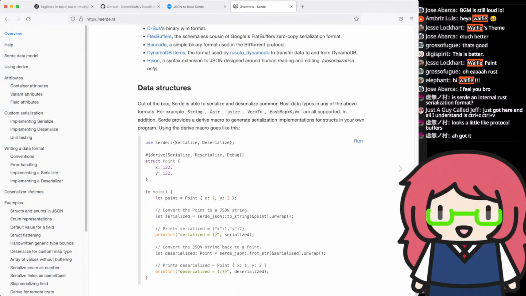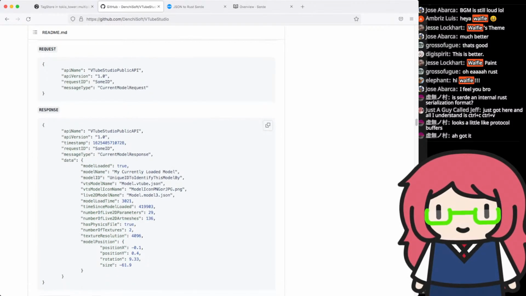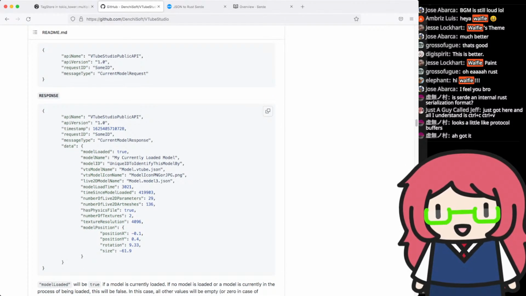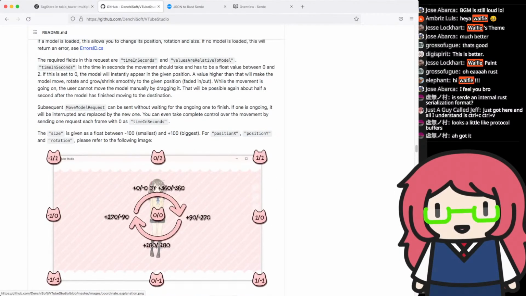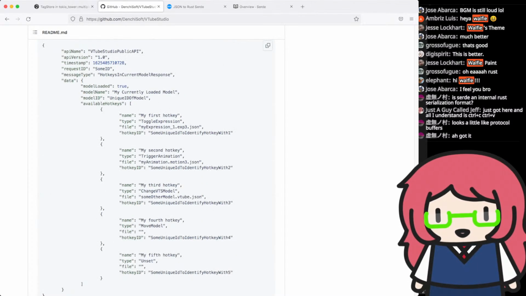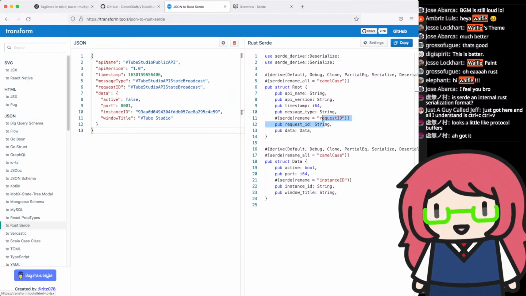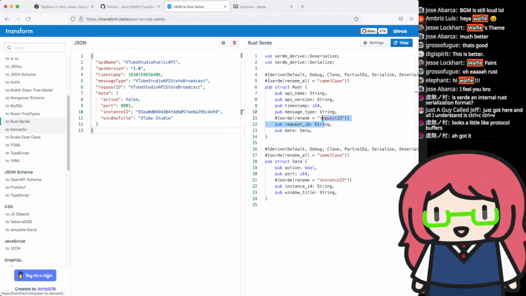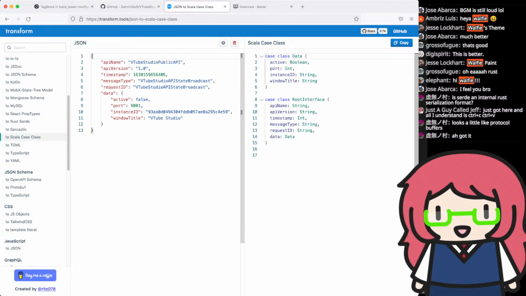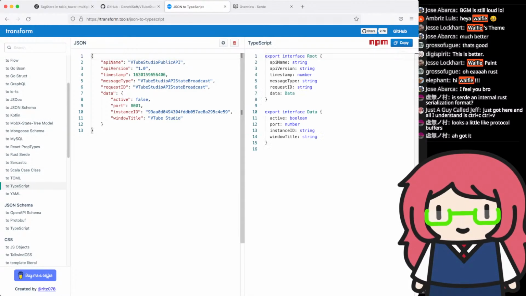Anyway, so you got this. Basically, I mapped all these to Rust structs, and there's a bunch of nice documentation here about how to use it. It's pretty nice using this tool to do it. If you wanted to generate stuff for other languages, it's pretty nice. On the left side here, say you want to make a Scala case class, you can do that. What is it, TypeScript? There's probably some TypeScript generator. Yeah, you can generate types here.